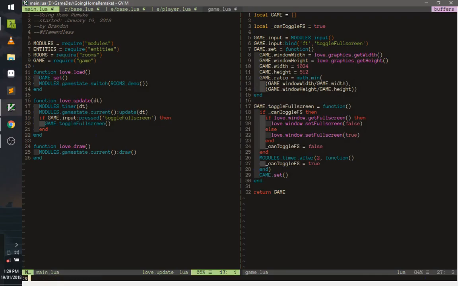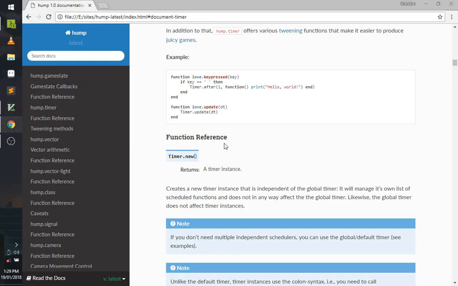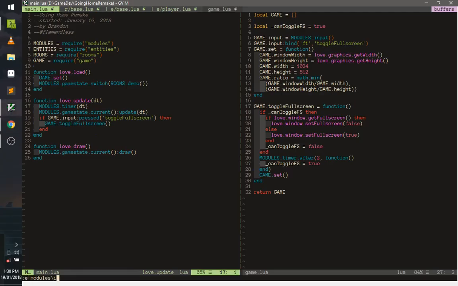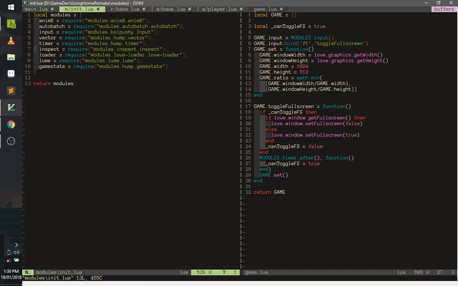Oh, no, we got this right. It's timer. Modules initialize, it's timer, right?